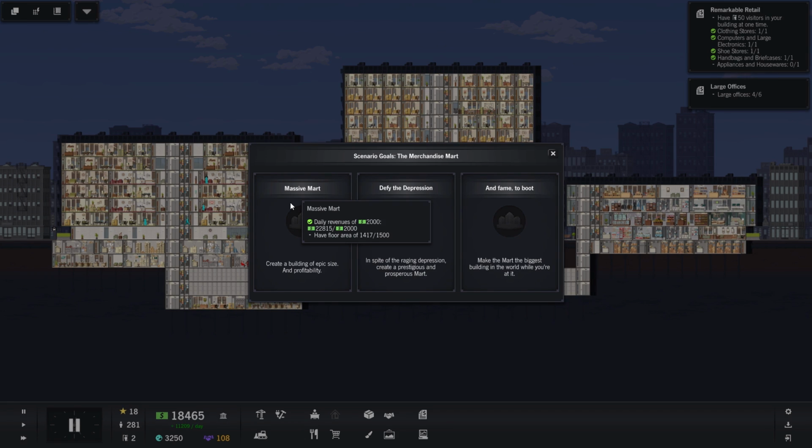We're easily making the daily revenue. We're making 22,000 of 2,000 daily revenue. Wow. Okay. How on earth could you possibly have that floor area for your tower without making more than 2,000? That doesn't make any sense to me. Bless you, Cariad. But we're actually not that far off on this one either. We're over halfway toward the 40,000 mark for Defy the Depression. And we are only 2 prestige off. So we're actually really close to the silver as well.